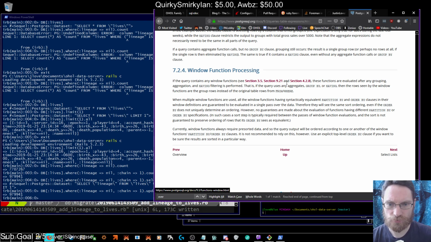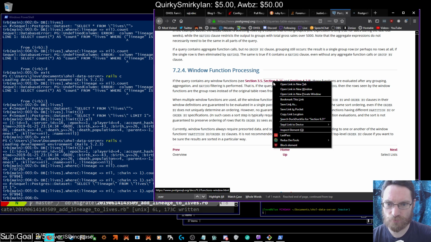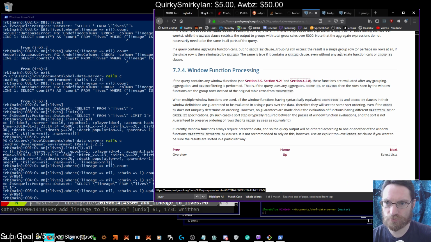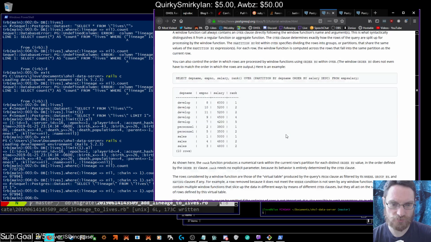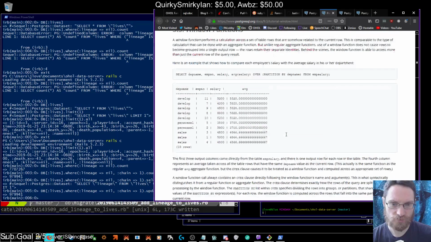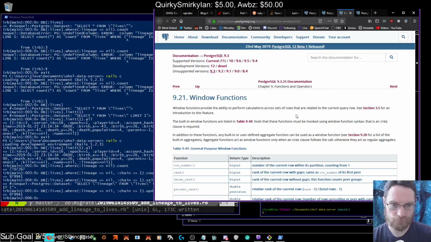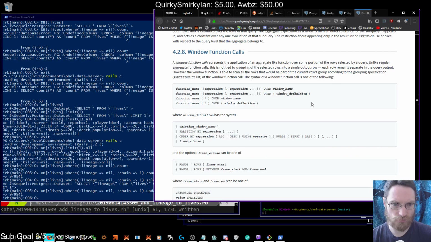Contains any window functions. Well, we only saw one of these before. I don't know which one it was. There's window functions. Well, that's at least defining the over. That's the functions we saw before.